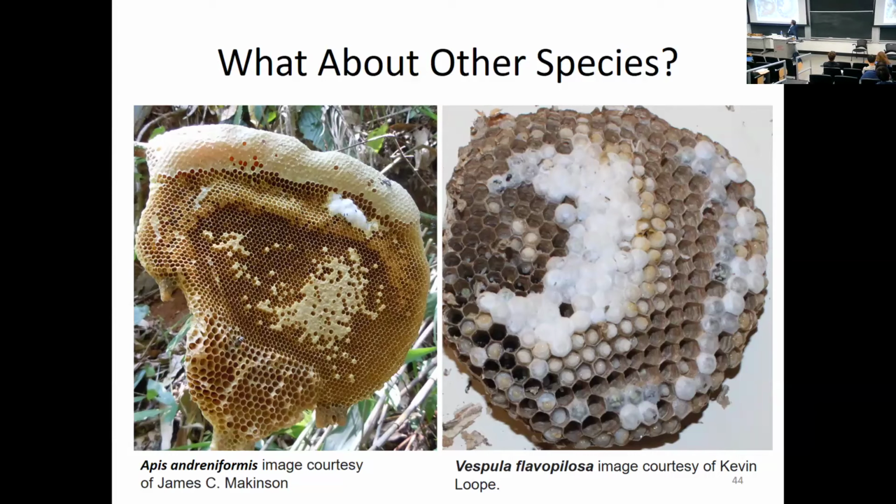They build differently. In these wild nests, they're not enclosed. The bees start from the top, and then at some point say, our colony is healthy enough, we want to switch to reproductive mode, and then they need to add more big cells. And this is true both for the wasps and the bees.